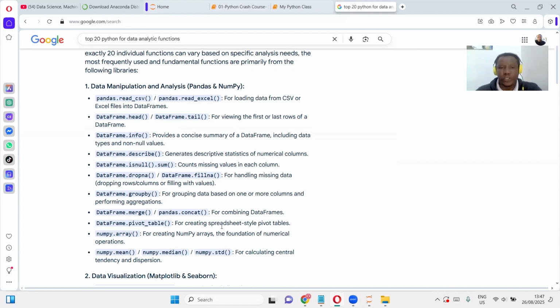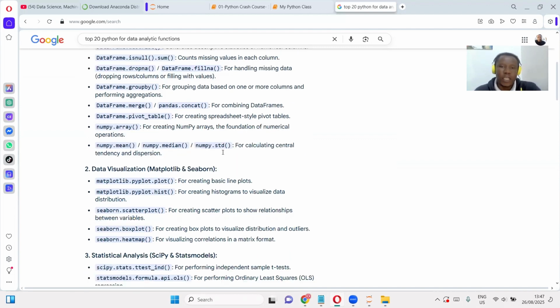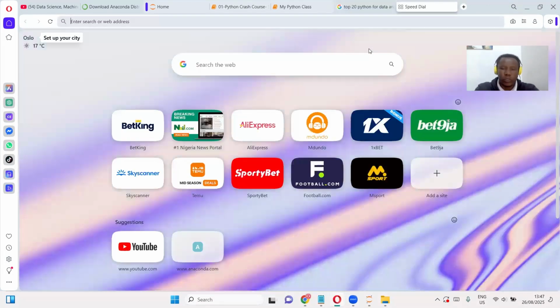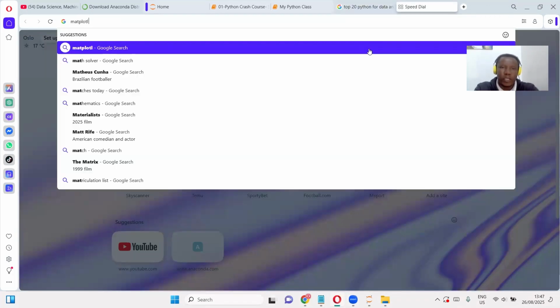See that some functions you use when you're doing Pandas and NumPy. Some functions you use when you're doing Matplotlib, that is the mathematical plotting library, or when you're doing Seaborn. So Seaborn and Matplotlib for Python are used for visualization. If you're a machine learning engineer and you need to do anything that has to do with visuals, Matplotlib and Seaborn is what you're going to be using. So this is what it looks like. Matplotlib.